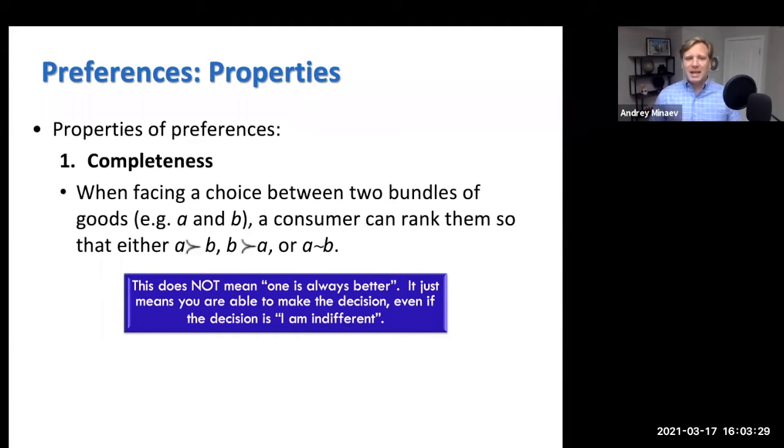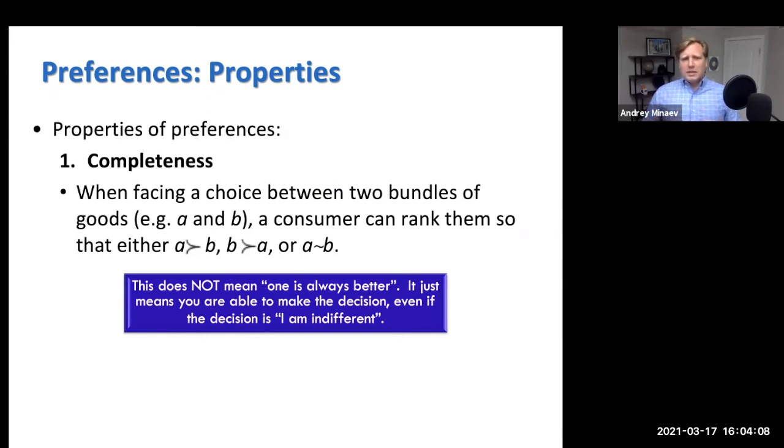What is important is that this does not mean that one product always must be better than another product. That just means that our consumer is always able to compare two different products. And if the set of possible products is more than two, let's say pizza, burrito, fajitas, and whatever else, then no matter which two products you pick from this set, the consumer is always able to say, I like the first product better than the second one, or the second one better than the first one, or I'm just indifferent between them.